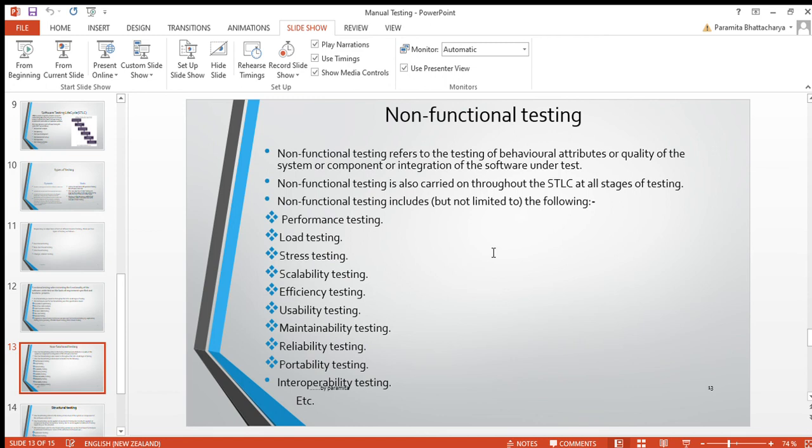So both functional and non-functional testing are carried out throughout all levels of software testing. Non-functional testing includes the following: performance testing, load testing, stress testing, scalability testing, efficiency testing, usability testing, maintainability testing, reliability testing, portability testing, interoperability testing, etc.